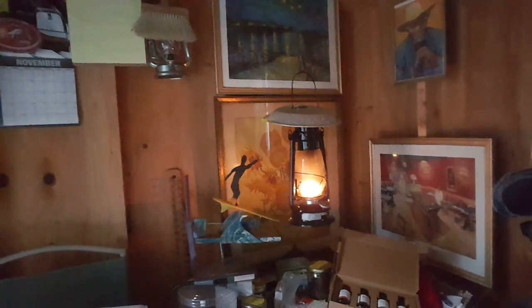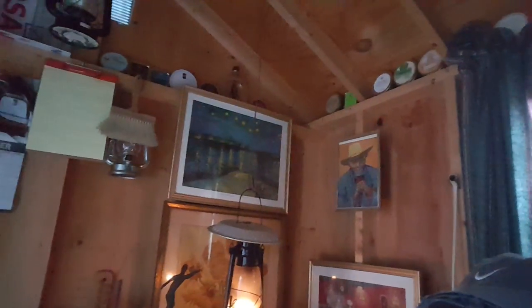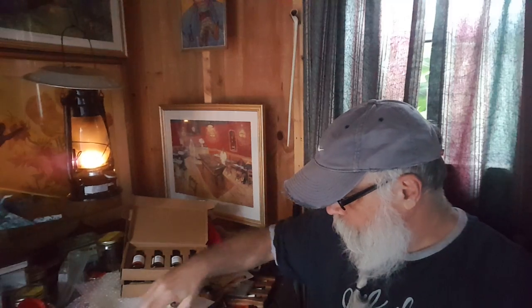To me, I call it the Van Gogh room because every time I go to a thrift store and I see a Van Gogh print in a frame, I buy it. And I don't know if you can see. Let me just see. Can you see what I have there? I have the various Van Gogh paintings, oil lamps, and then above I have all the tins of the various tobaccos that I have ever purchased. And then way up, I have my homegrown tobacco growing, which is always kind of fun. That's kind of a fun little hobby to do. Excuse me while I take another puff again. I'll try a torch this time.